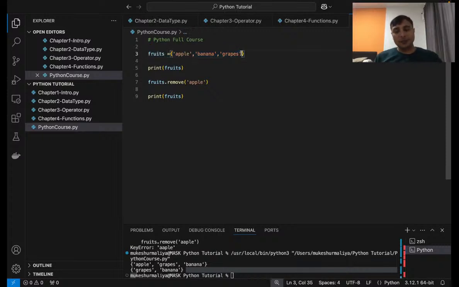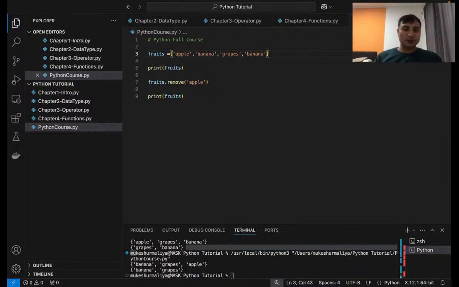If I add one more banana, then when we print it, there is no banana coming again, so it comes only once. So you cannot have duplicate values.